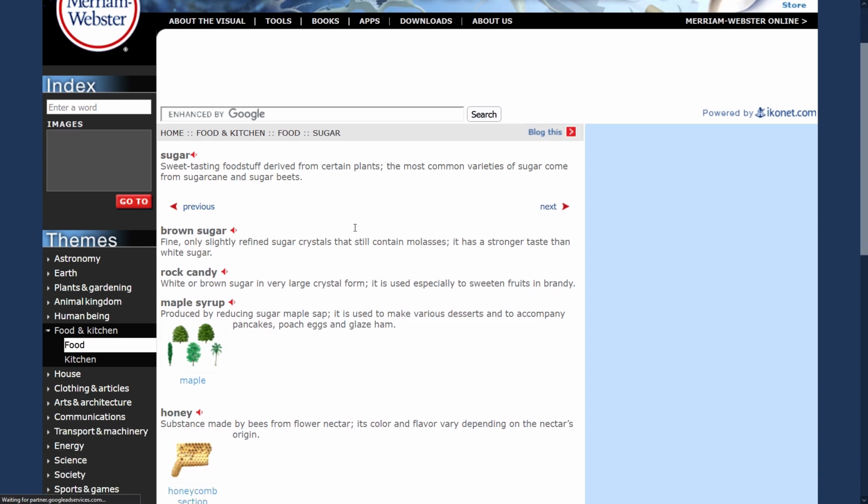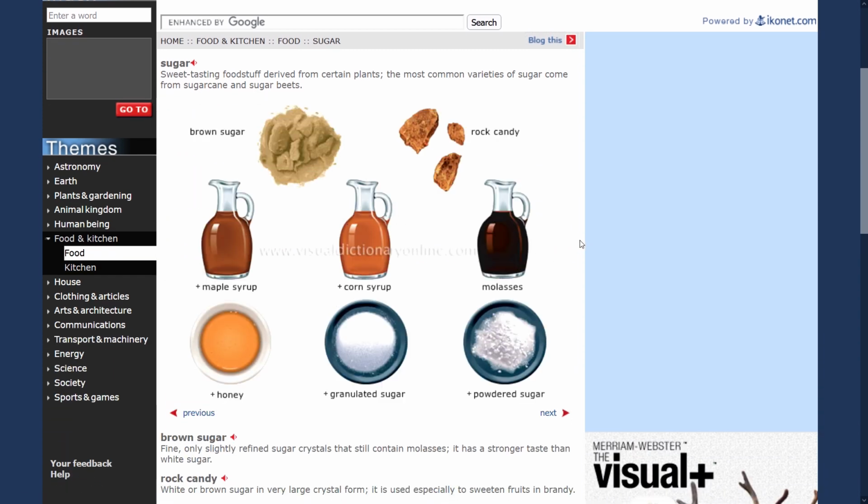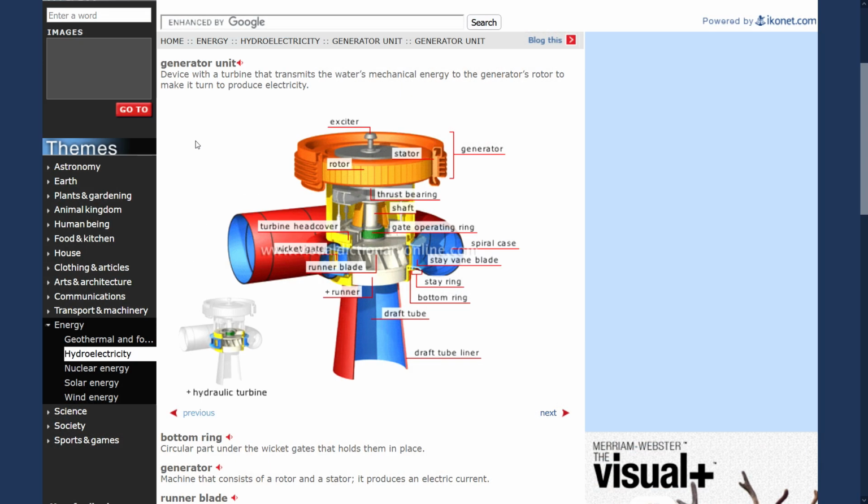And being a picture dictionary, it's ideal for anybody who is more of a visual learner as well when it comes to learning vocabulary for a language. This dictionary is also particularly useful for learning groups of nouns together that relate to a similar object or a similar topic. It's especially useful if you want to learn vocabulary related to anything technical, such as machines or devices. It has lots of technical, advanced vocabulary for those kind of things.